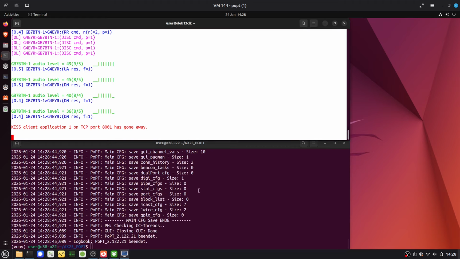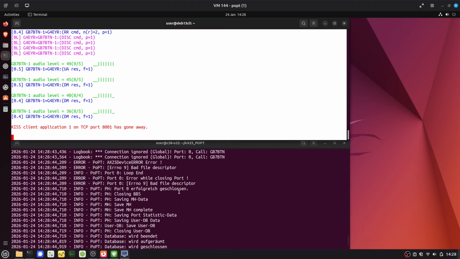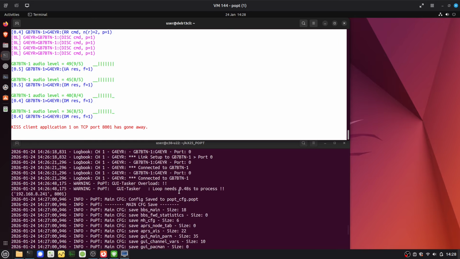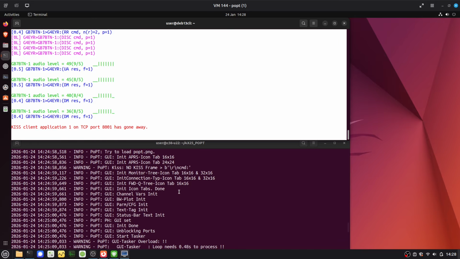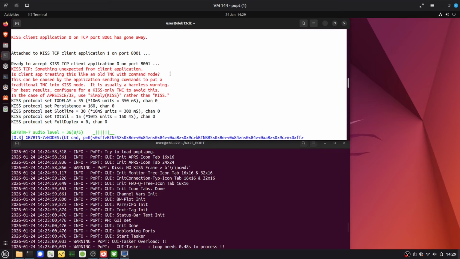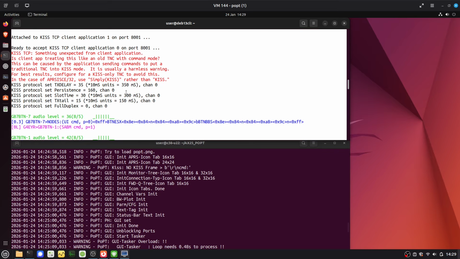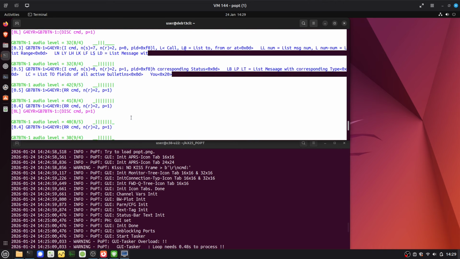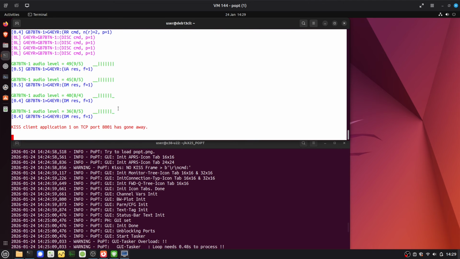Now you can. Okay, this, if we look in here and scroll through, it shows you what's going on, all the different messages from the software. So if there are any problems, you can have a look in here, see what's going on. This is the Direwolf server. At the beginning it would have said it was connected somewhere. Then you can see the raw data that's been sent backwards and forwards on the Direwolf console output, and then when I close that Python terminal program, then the Direwolf says, oh, the client's gone away, because it has.